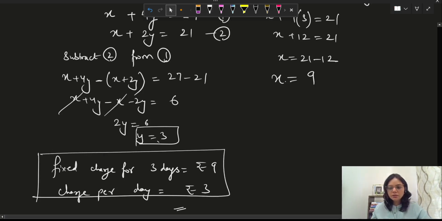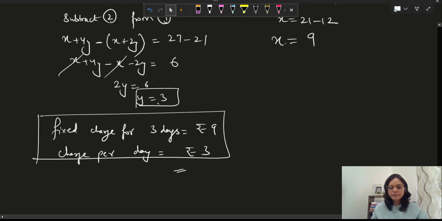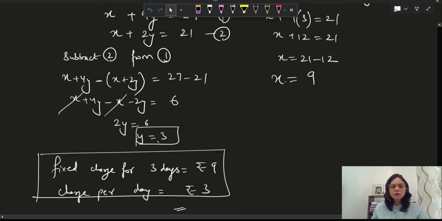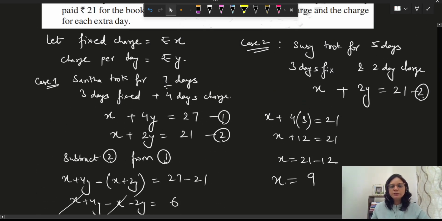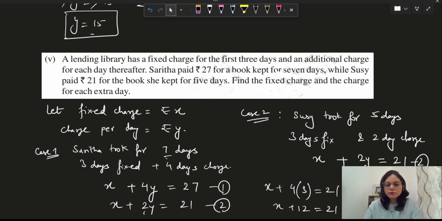Okay. Anything else the question is asking? No, only this. Is that thing clear, students? Now we finish this exercise, finish all the 5 questions. Now you people have to solve these questions. I made a video so that you understand how to solve the question, how to write the proper steps, but it's your work to practice.